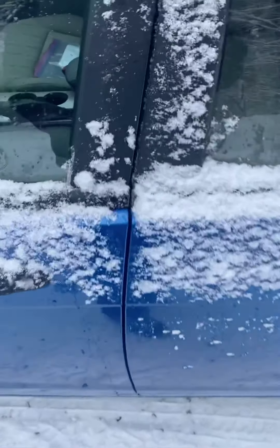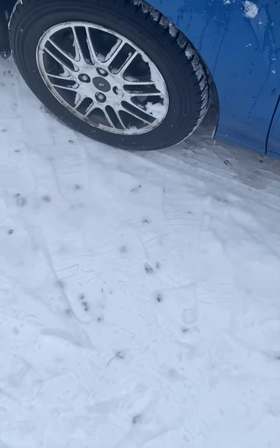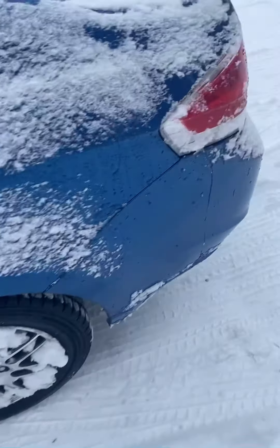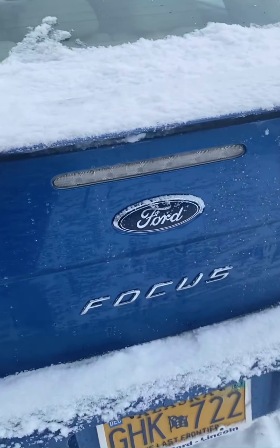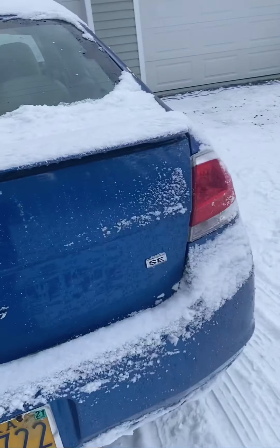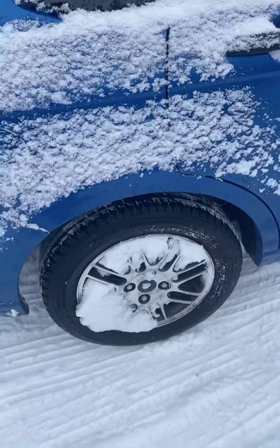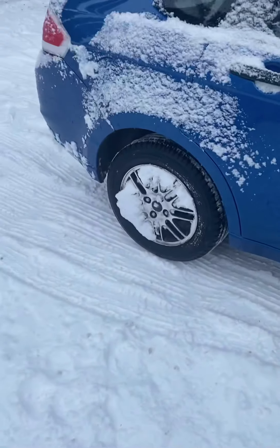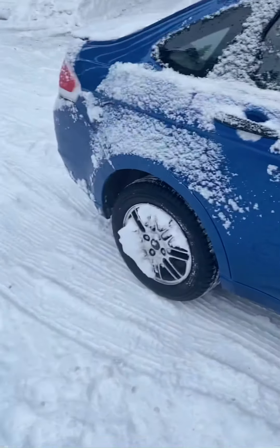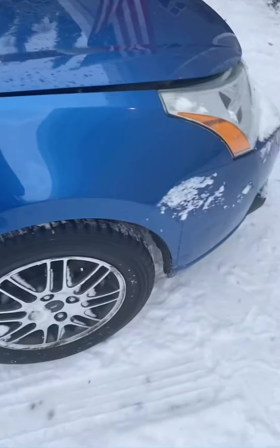Love that blue on her. Anyway, let's take a look at the car. As you can obviously tell with the wheels, it has the machine magnetic wheels on it. And then if you go to the back of the car, you can see the spoiler — this is the SE appearance package. Yeah, she's covered in snow. We had a huge blizzard the other day that dumped like 34 inches of snow here in Alaska.